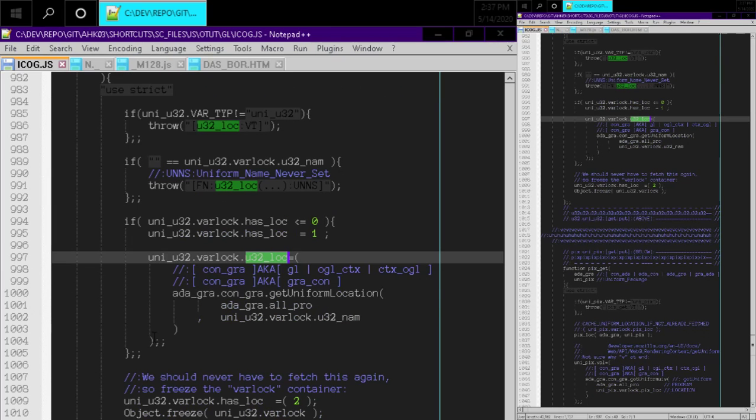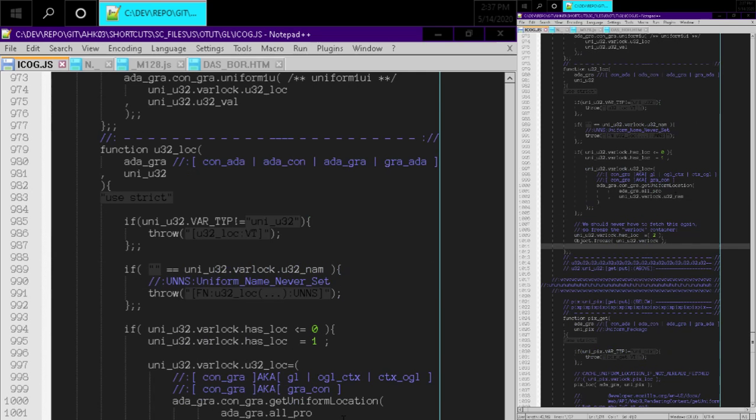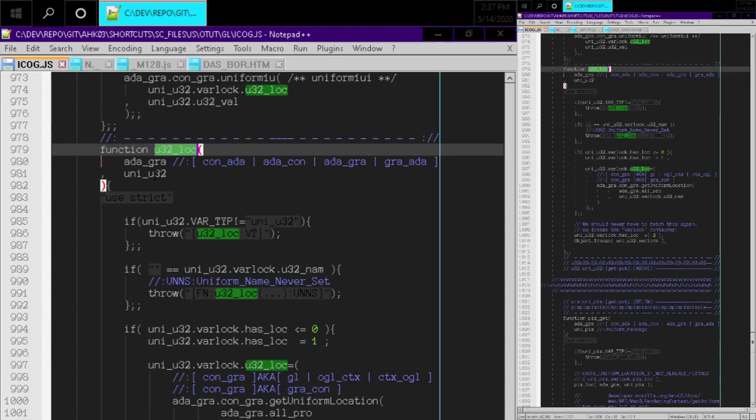And what we want is to make absolutely sure this is valid. So I'm going to say that at the very end of the function, because all this function is doing is caching the location for that uniform within the shader.